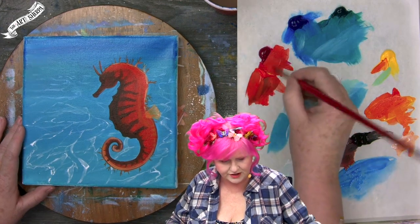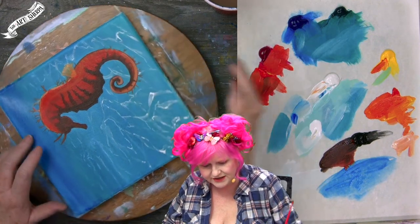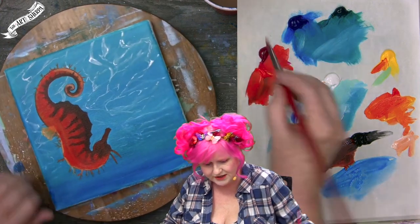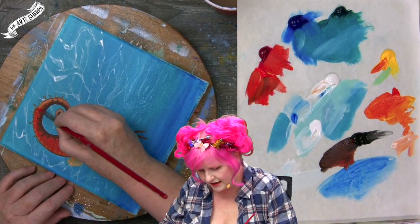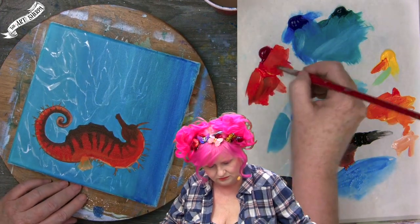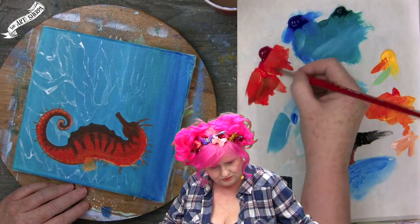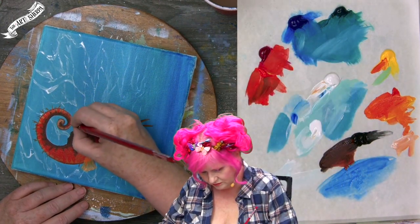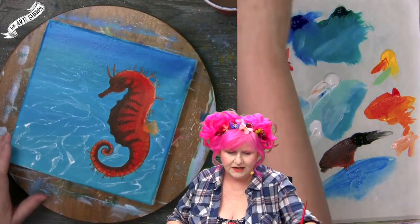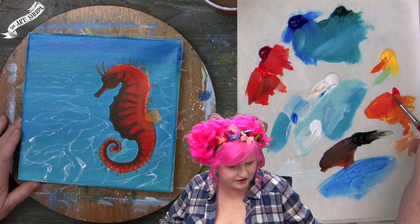Across here, we're just trying to play with the texture. He's incredible texture. He's very textured. And I'm turning him just so I can pay more attention to the texture than really any other thing that I'm doing. Got a lot of it. Wow. He's getting some texture now.